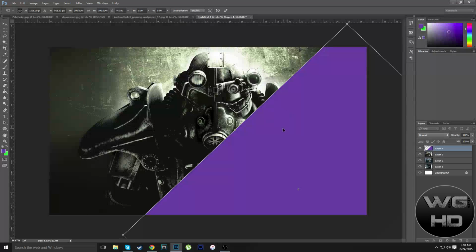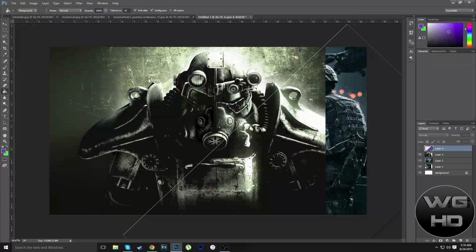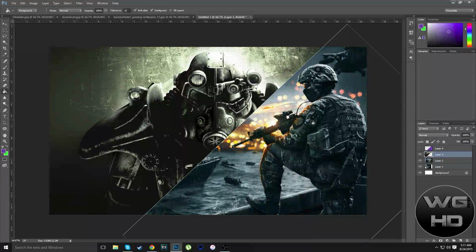So either way. And then you can also resize it as well if that's what you need to do. But either way, hit enter when you're done. Make that happen. And you're going to want to hit the little eye right here, make that disappear. Come to the main one, your top layer, otherwise known as the one that's going to be in the middle. In my case, it's the fallout. And then make sure you're on that, make sure this is selected, and hit backspace. And boom, it'll delete that.